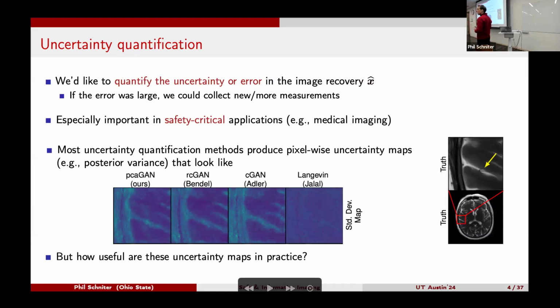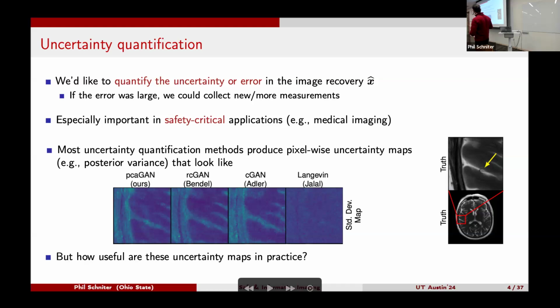But what's typically done in most of the literature these days regarding uncertainty quantification for images is there are methods that produce uncertainty maps like this. This is the ground truth image, which is the brain, and this is a zoomed in version of the true image. And then these are uncertainty maps. There's different ways to compute them, but one way to think about it is if you look at all the different plausible hypotheses of what that image could be, and then you look at the variance across those hypotheses, you can make images that look like this.